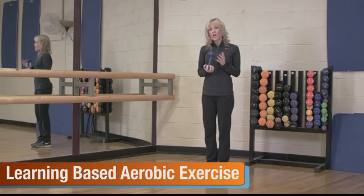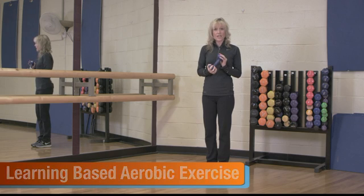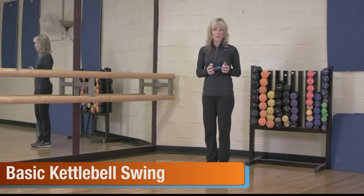The basic kettlebell swing is great because it gets your heart rate up. There's lots of work for your posterior muscles and hip hinging, which is similar to those used for getting up and down out of a chair. It's also great because it strengthens those same muscles in your back, which help you stand up straight. For our learning-based aerobic exercise, we're going to do the basic kettlebell swing.